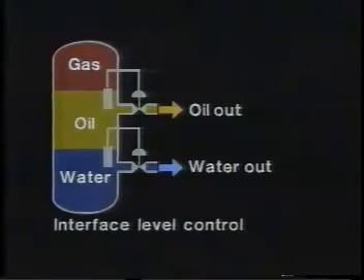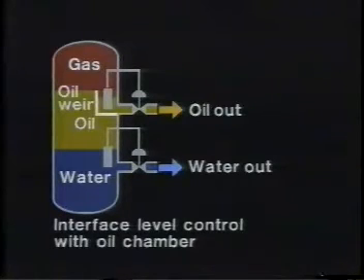The first is strictly level control. A regular displacer float is used to control the gas-oil interface and regulate a control valve dumping oil from the oil section. An interface float is used to control the oil-water interface and regulate the water outlet control valve. The second method shown uses a weir to maintain the gas-oil interface level in a constant position. This method results in a better separation of water from the oil, as all the oil must rise to the height of the oil weir before exiting the vessel.